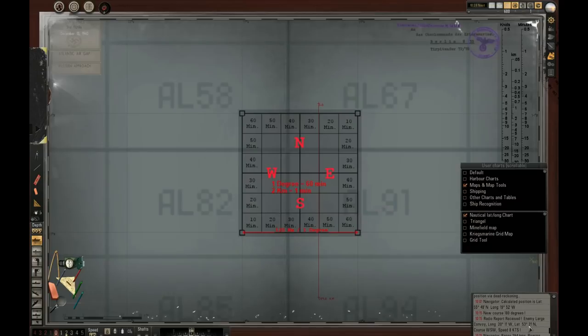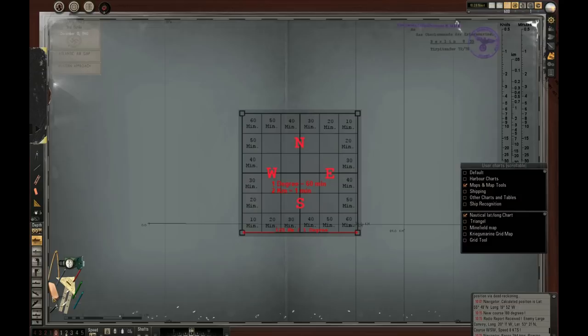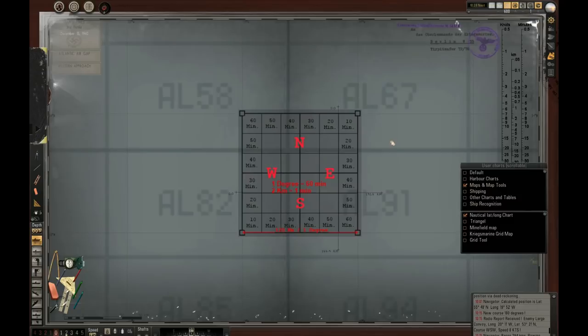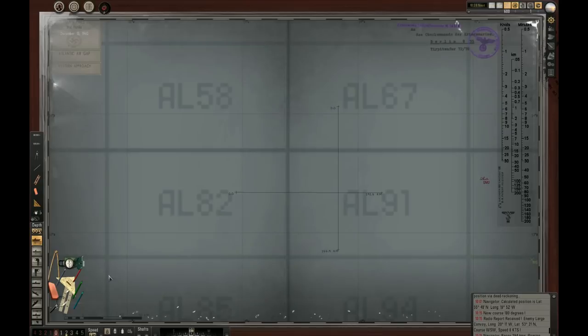Then I do the same with 53 degrees 21 minutes north, so 10, 20, 21. Excuse me, I just realized the longitude was 20 degrees 11 minutes west, not 21. So I have to draw the line here. Yep, you have to be careful when doing those things. Let me delete this one. So there we go, now it's correct. Now I know that our contact is right there.